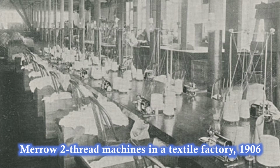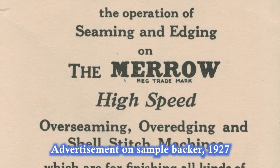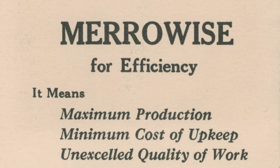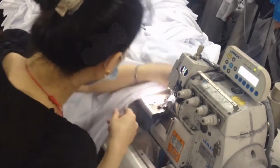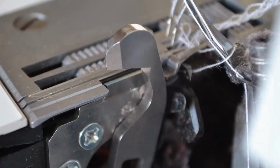Though the transition at that time was largely motivated by a fire that destroyed the mill and forced the company to move. The crochet machine became known as a Merrow machine, the first of what we recognize today as an overlock machine or serger. An overlock is a kind of stitch that sews over the edge of one or two pieces of cloth for edging, hemming, or seaming. Usually an overlock machine will cut the edges of the cloth as they are fed through, creating a clean, finished seam, but not every model includes this cutting feature.